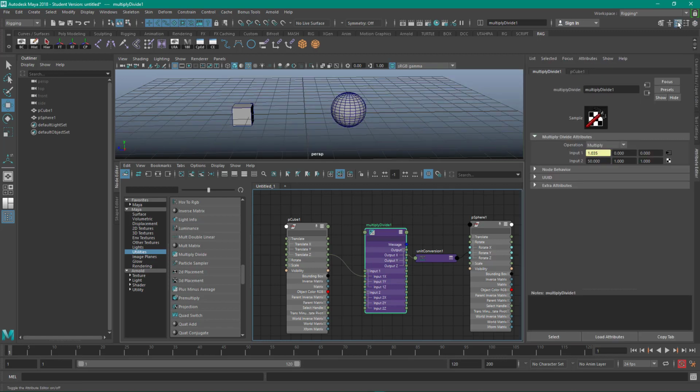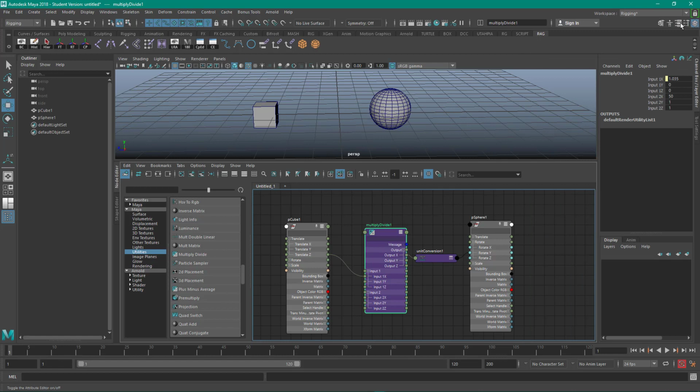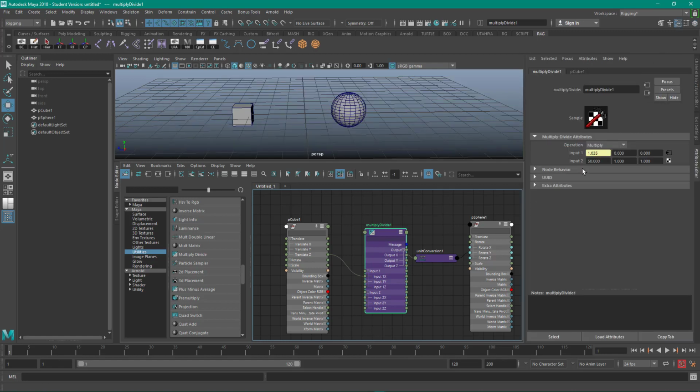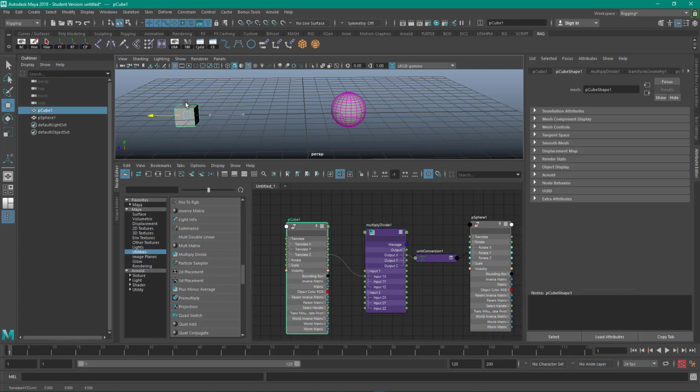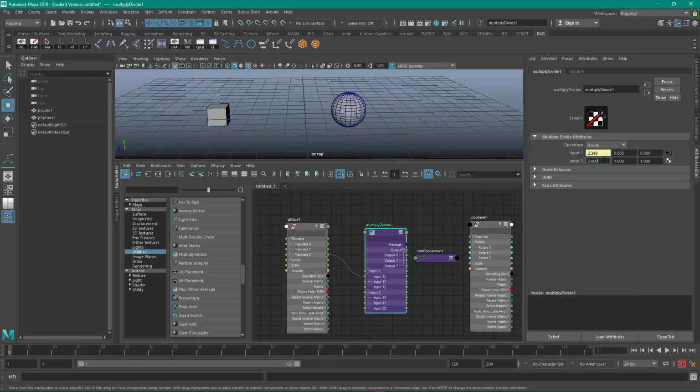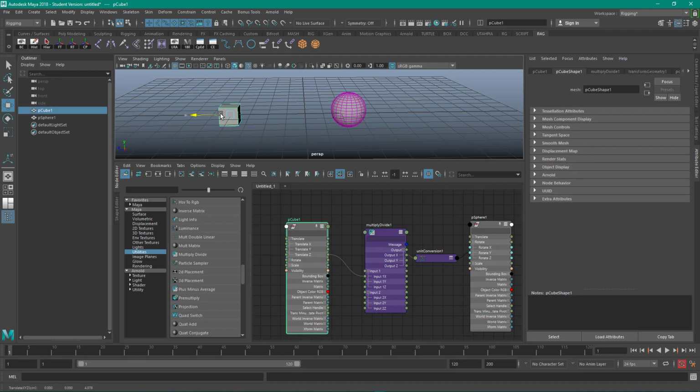If we come over to the attribute editor, that's also this blue icon up here. So we've got our channel box and attribute editor. Right now it's on multiply. We could also put it to divide, so we could divide it by 2, and then this is going to move really slowly. It's barely moving at all. Or we could divide it by 0.5, though that's not the same thing.